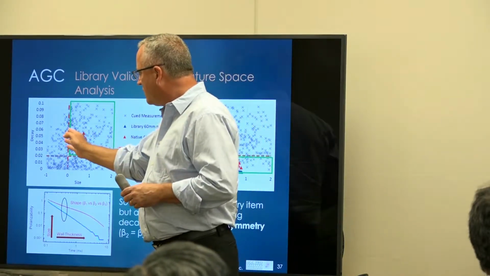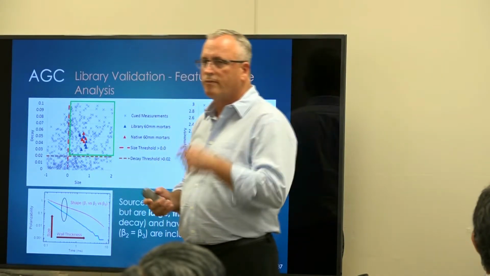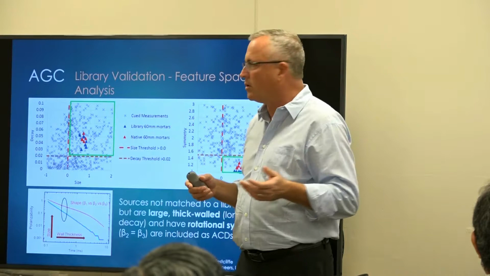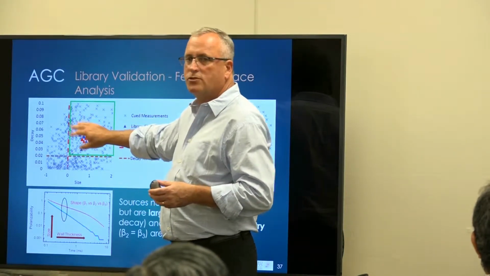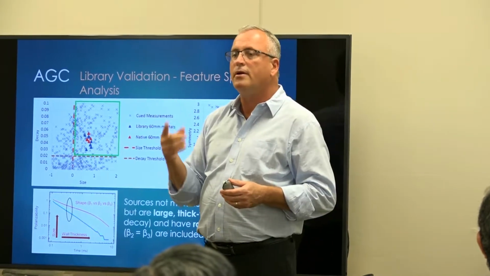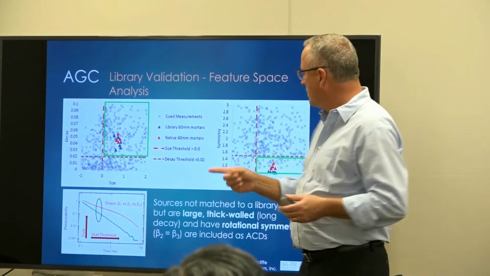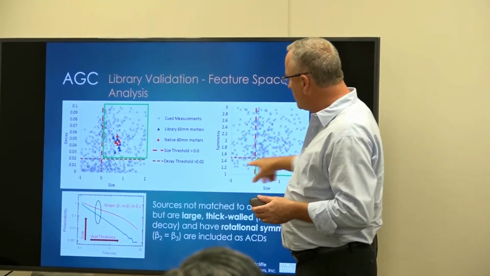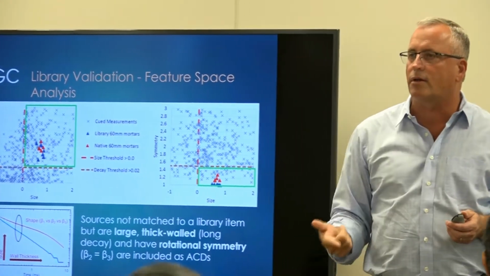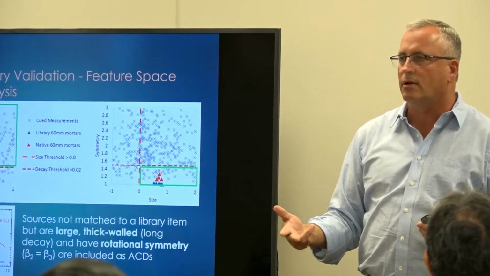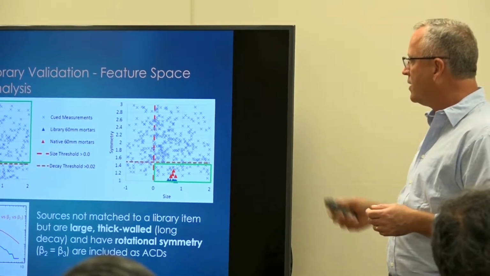And we said, okay, anything with size below a certain threshold and decay below a certain threshold, it's going to be safe. We don't have to worry about it. But if we find things up in here in this feature space that are not matched to a library item, we want to know, because it's big enough and has a decay long enough to be a possible target. And we look at the 3 features. We do the same thing with symmetry. So we say, okay, if a target is large enough, has a long enough decay, and has rotational symmetry, it's shaped like something of interest, so we're going to go dig it. And we dig those as part of the analyst calibration digs.